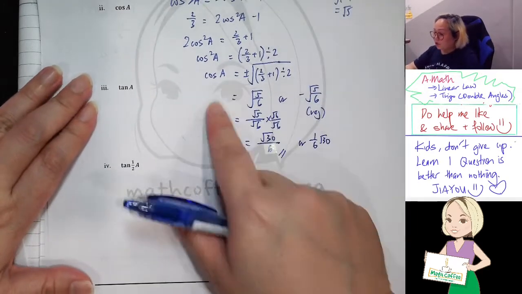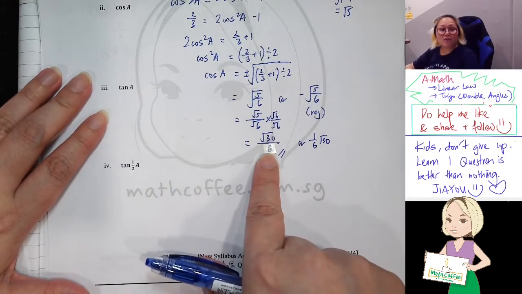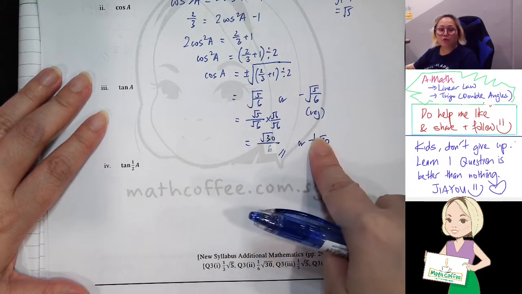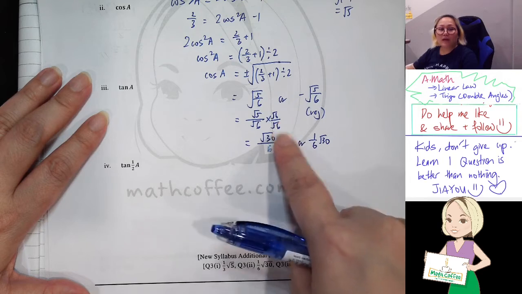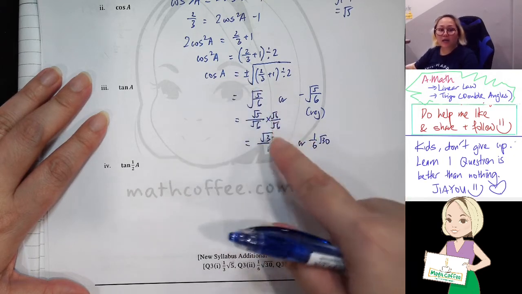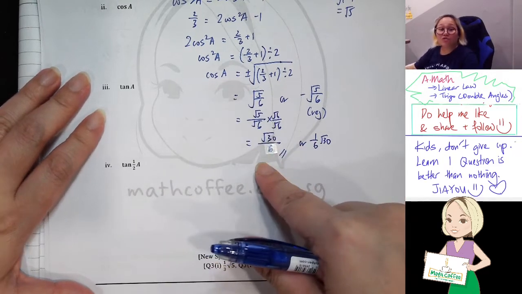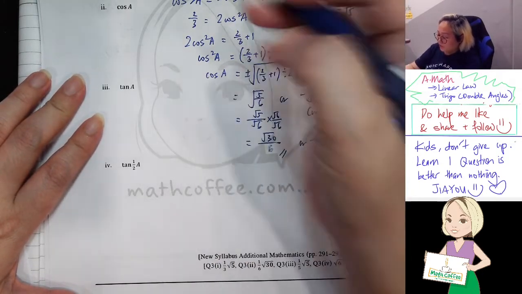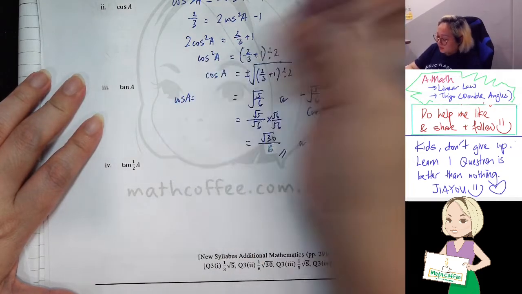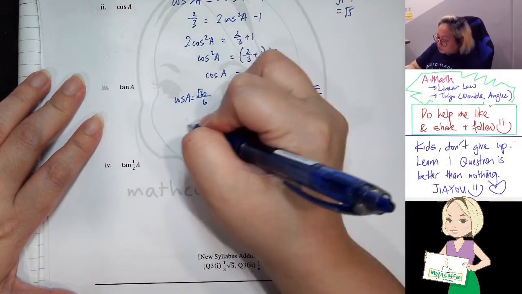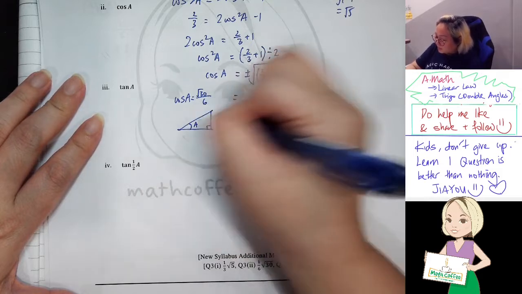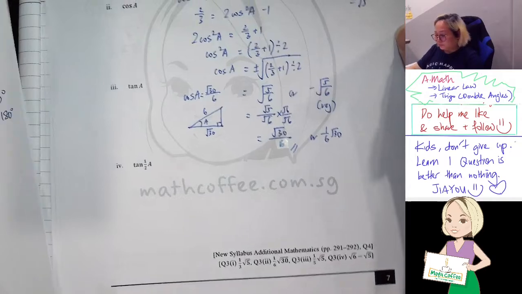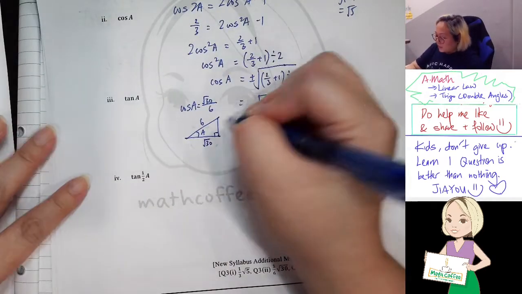Same thing, because I have my cosine A, square root 30 over 6. I don't write it in the other form because it is not a single fraction to me. With a single fraction, I know what is my A and H, because cosine is adjacent over hypotenuse. So with this, I can draw the triangle again. I'm going to draw here. My cosine A is square root 30 over 6. So draw the triangle. This is my A, this is square root 30 and 6. By Pythagoras theorem, we work out that this side is square root 6.